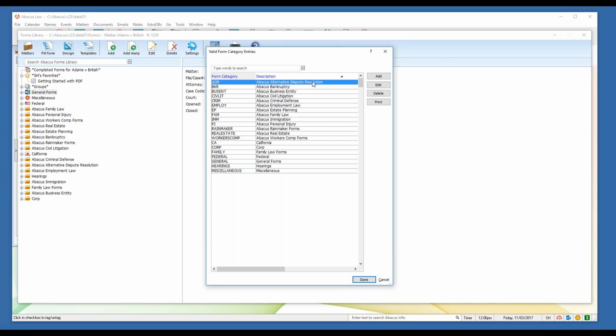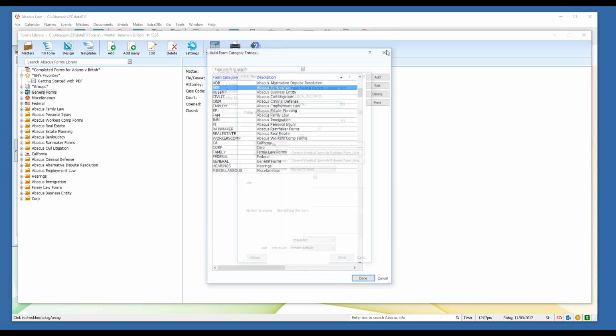So if this is like an ADR letter, maybe I put it under that. If it's a bankruptcy letter, I probably put it under that. So it's just kind of an easy way for you to keep things organized. If in your list you do not see a category that fits and you'd like to create a new one, just click the Add button up at the top and you can add custom categories, okay?